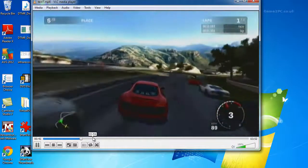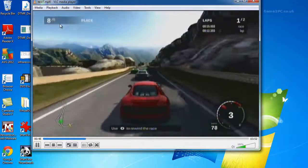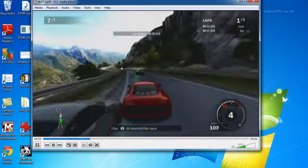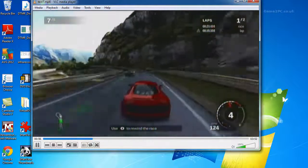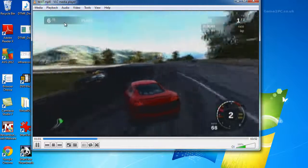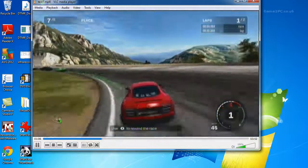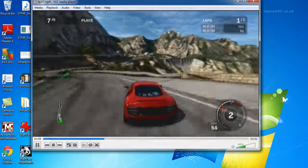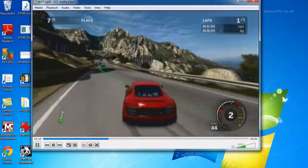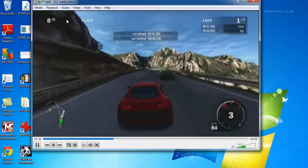I'm sure you'll agree it looks pretty clear, and all the borders have been trimmed off and it has been deinterlaced. It wasn't obvious that it needed it, but it has now, so there should be no fuzziness around the edges of objects. So that's really all you need to know. I mean, you could upload this video now to YouTube, or you could use Handbrake again to make it smaller or larger. It's not a proper HD capture, but it's been upscaled, so it's bigger than it would be as standard.